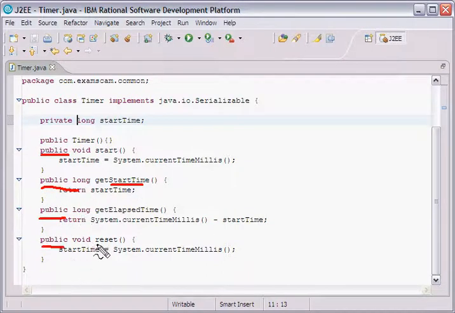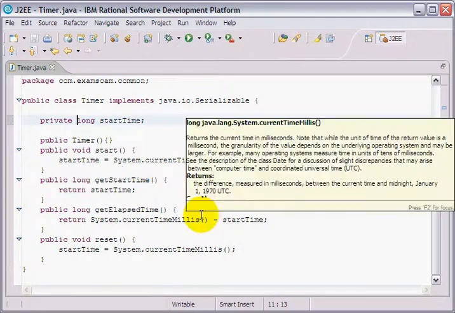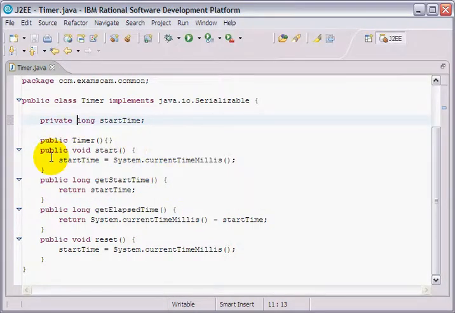There is no public setter, so we could say that this is perhaps just a read-only property, getStartTime, just a getter. So make our instance variables private, expose them through public setters and getters. As we say in Java, we don't expose our privates. And essentially, it is just a very handsome JavaBean. Implements serializable, has a default constructor, no argument constructor, and as I said, overall, it looks very good.